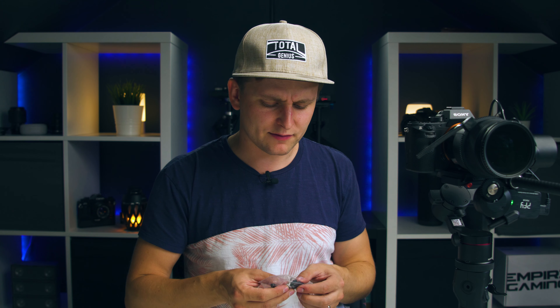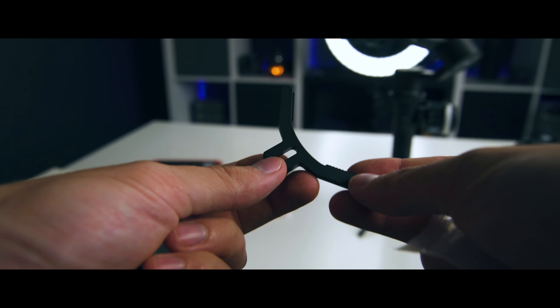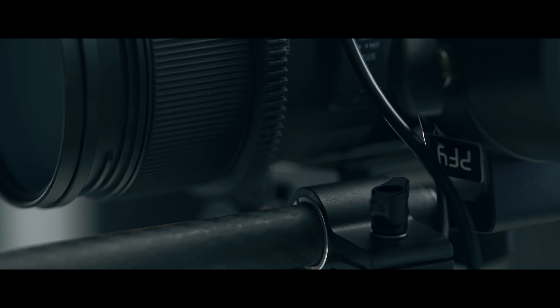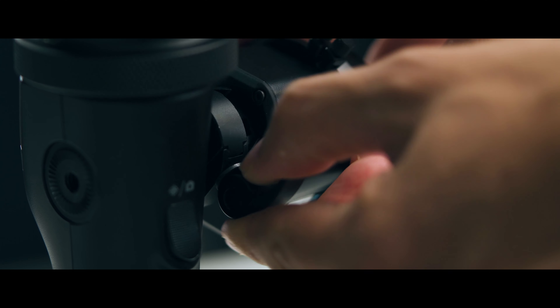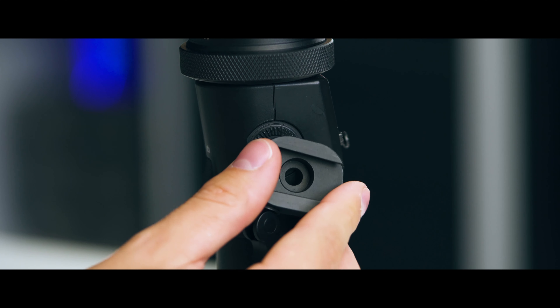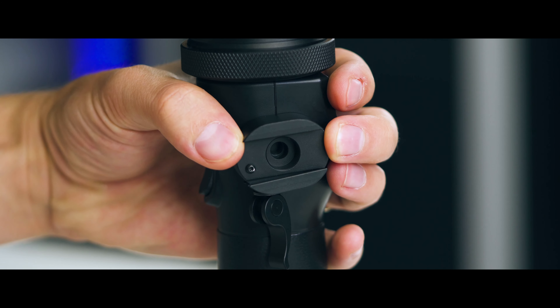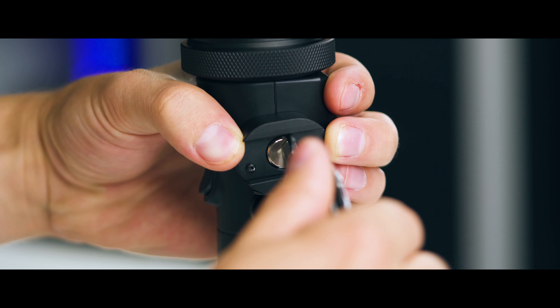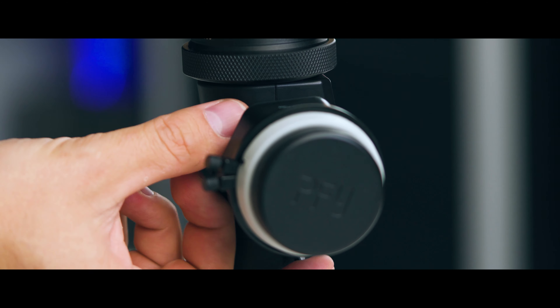There is also lens support and a belt for the lens that you'll get as well. The nice thing is that the remote comes with a fixing — whether it's on your shoulder mount or elsewhere, the remote literally slides in, you tighten it up, and that's how simple it is. It's the type of fixing found on the side of a tripod, with a quarter-inch thread and little teeth on the side so you can rotate it however you want.